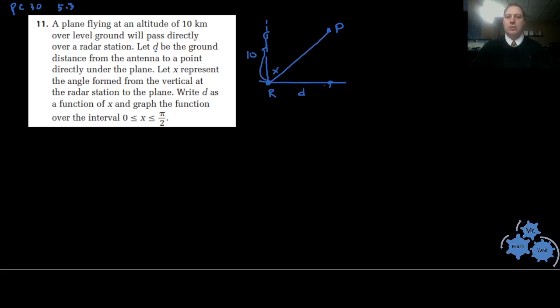Now what are we going to do with this? d looks like it's outside of the triangle, but d is actually the same as being up here. So we have a triangle that we're able to create here. We have a triangle with angle x here. This is obviously a 90-degree angle because this is straight vertical and this is straight level horizontal. So we have a 90-degree angle, x, d, and 10.